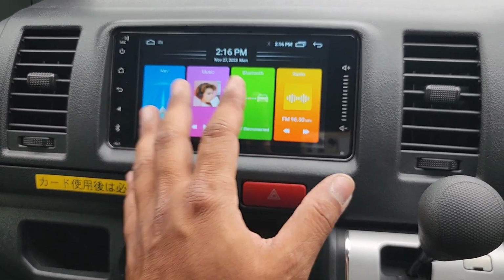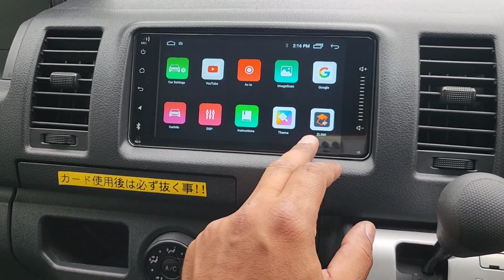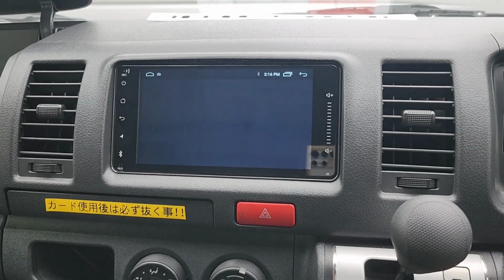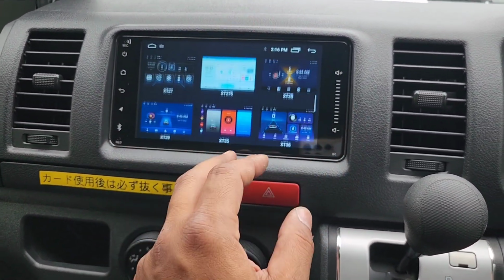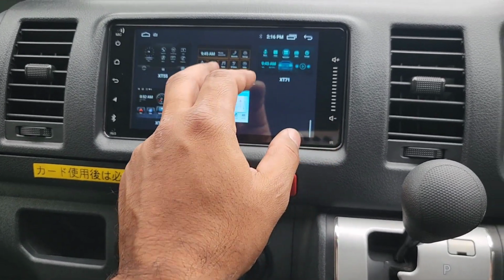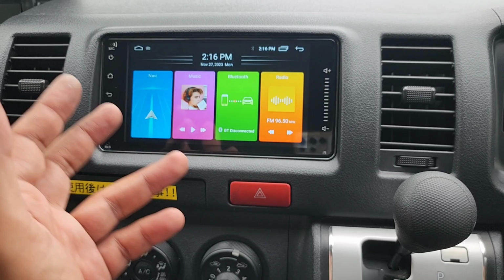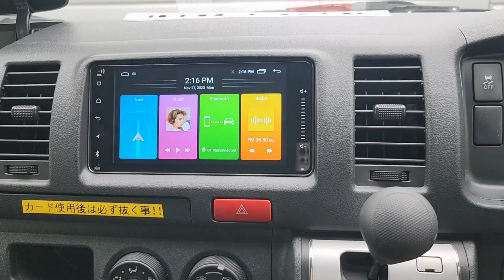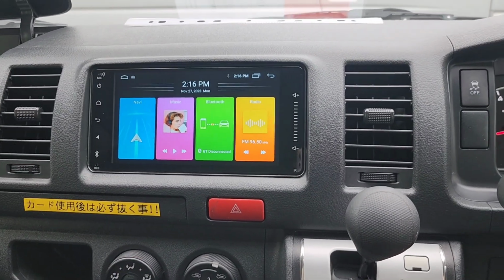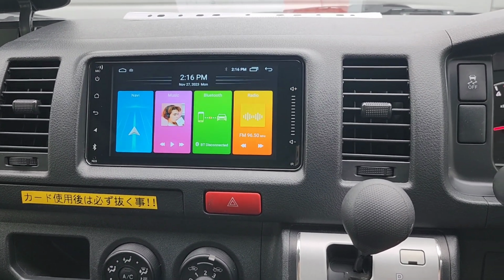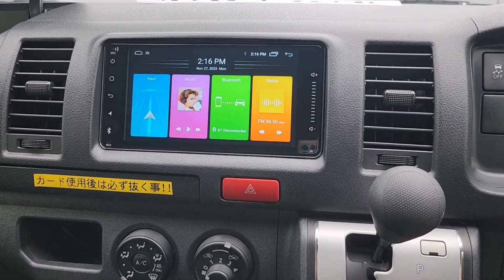You can also change the theme here. Just go on that themes there. There are a few options you can select out of these. So really nice head unit, really good price, and you get wireless CarPlay and wireless Android Auto. What else? Nothing newer than these things these days in the market.